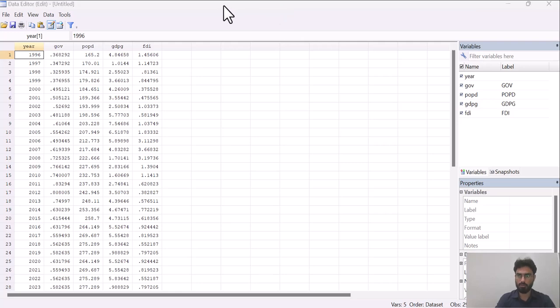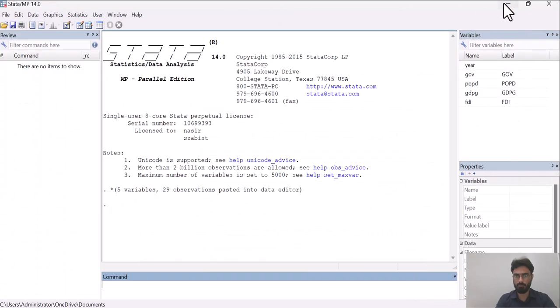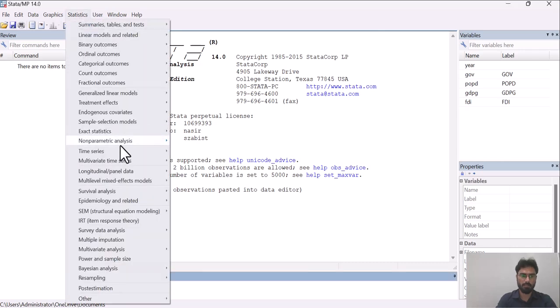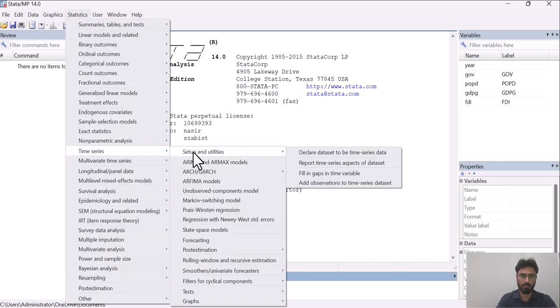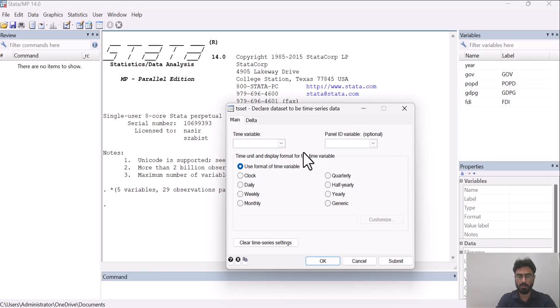So now go back again to Stata file, then go to statistics, then go to time series, then go to setup and utilities, then click on declare data set to be time series. So here it is asking about time variable.